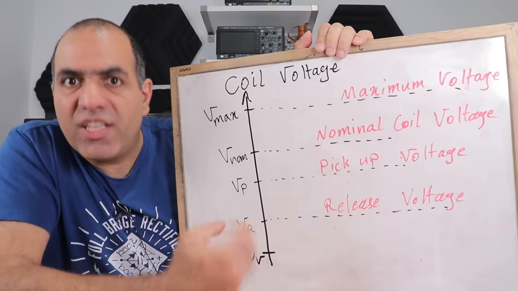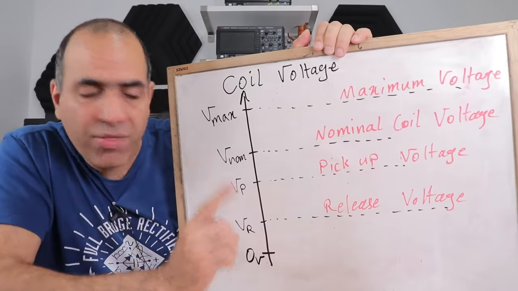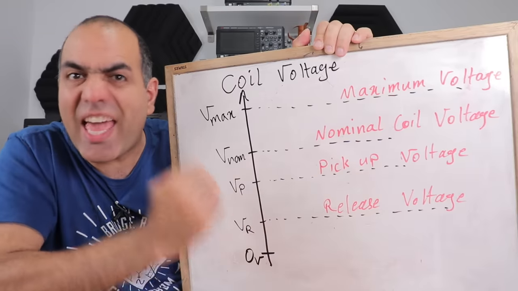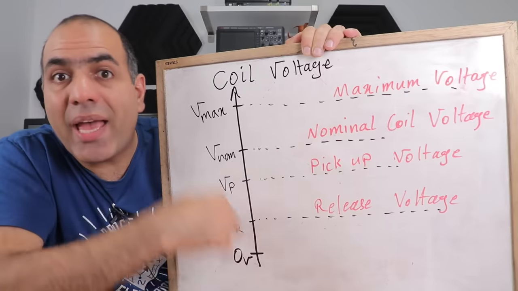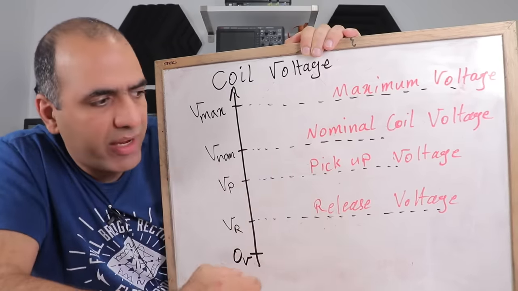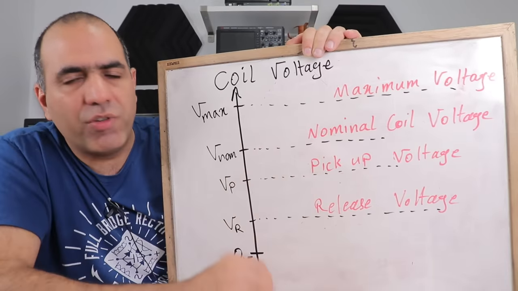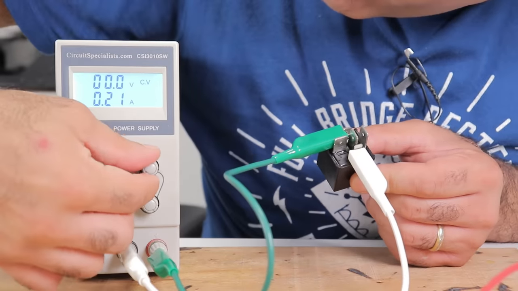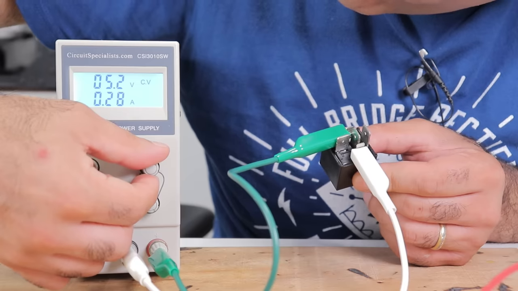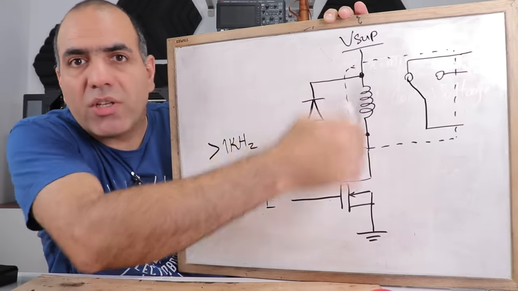But that's not all. Every relay coil is designed to switch the relay at a nominal voltage, like 5 volts or 12 volts. But there is a minimum voltage called pickup voltage, the voltage above which the relay is guaranteed to switch. After you turn on the relay though, you can maintain its state at even lower coil voltages. So to reliably turn off the relay, the coil voltage must go below the release voltage. And of course, there is a maximum voltage above which you will over-current and melt your coil. See, this is a 12 volts relay, but it will turn on around six volts and turns off around three volts.